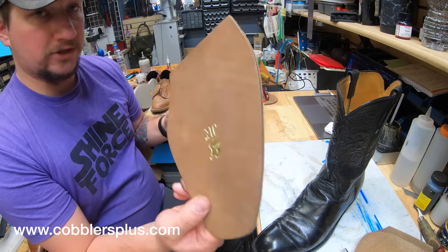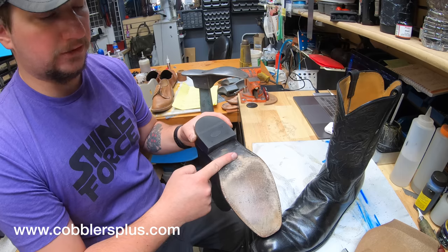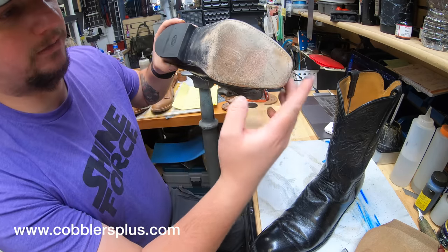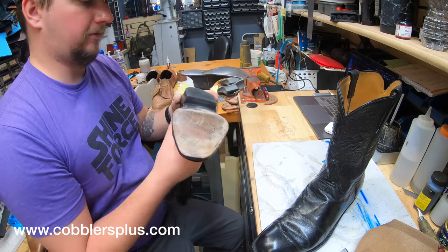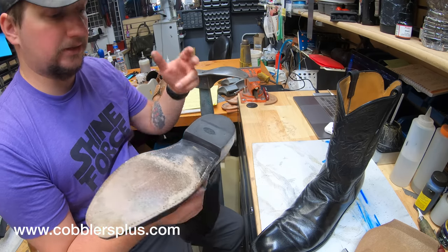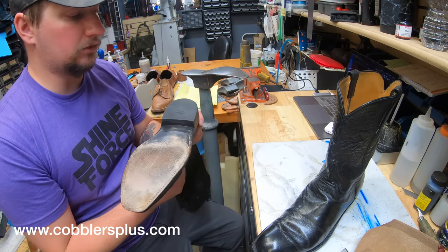So this is what's called a half sole, and the half sole will end up replacing the leather from here to right about here behind the ball of the foot typically. I don't know what angle the camera is at right now, but we'll replace it from here at the toe to behind the ball of the foot right there. And so that's a half sole there for you. The gentleman also requested a few additional interesting things. He wants the heel replaced with a JR dovetail heel, which you will see here in a little bit.